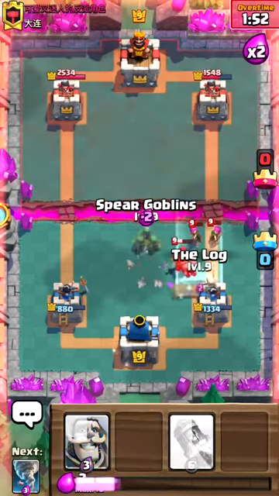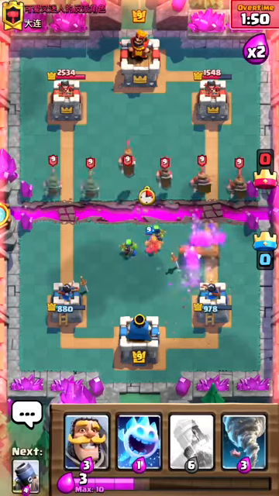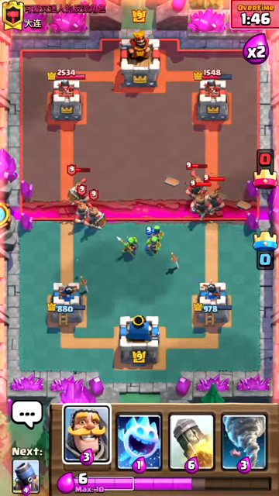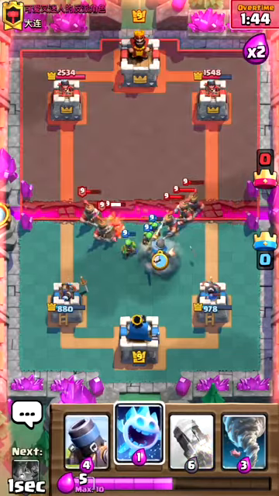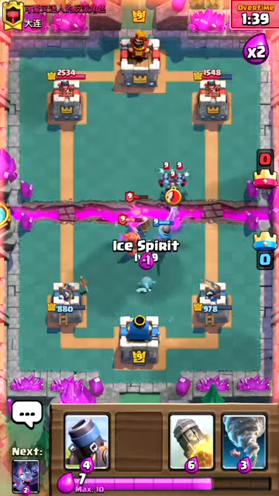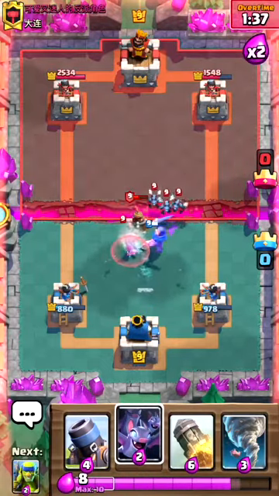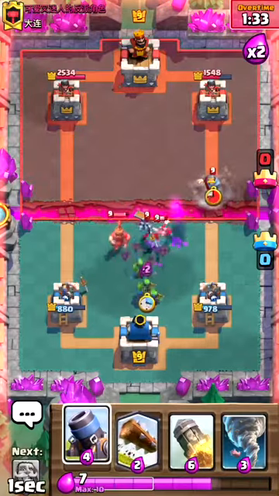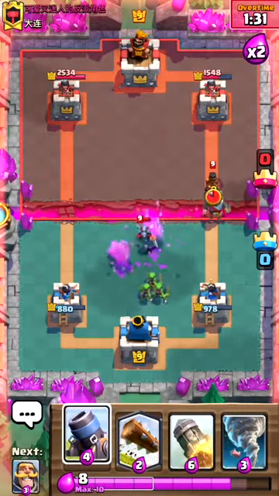It's too easy to get value with them, because there's not really much you can do against them on defense, and you usually end up spending more elixir to defend them than they actually cost. Honestly, I don't even know why they're in the game. But we gotta adapt. Cannot take any damage here. He's gonna go with another Ram Rider.